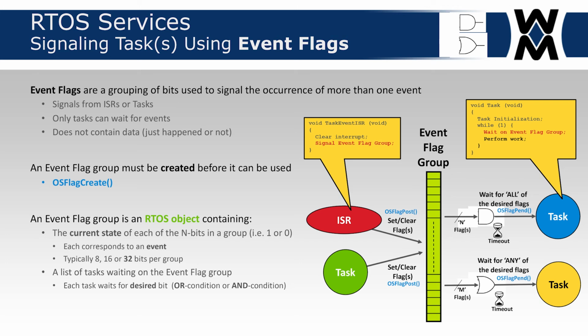Another task could actually say, I would like to have any one of many bits. I could say I want 5 bits, but any one of those, as soon as one of those happens, I want to wake up the task. And again, same scenario. If none of those bits are set within a certain amount of time, then that task will get to execute.